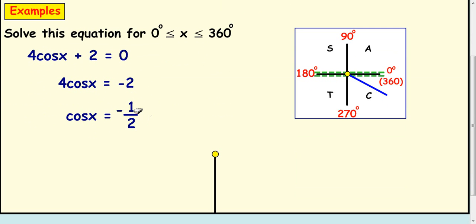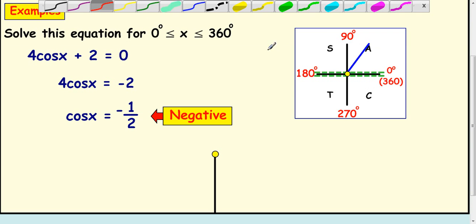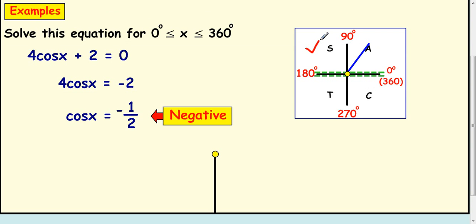We look to see if this is positive or negative, the cosine wave at this point. We can quite clearly see it's negative because we're at negative a half. Sketch out your all sine tan cos and find out where the cosine wave is negative. Now we can quite clearly see that here the cosine wave is negative where there's an s. That s means only the sine wave is positive there, so everything else is negative. And here only the tan graph is positive, so that means everything is negative there, apart from tan.